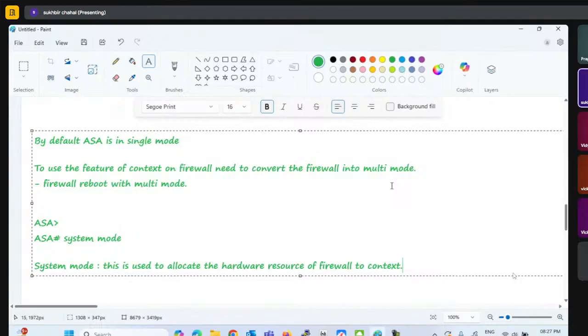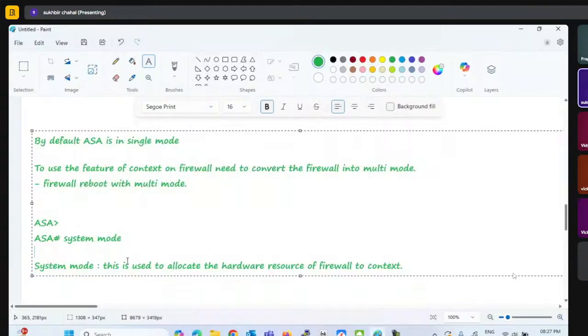Whenever we want to give hardware resources of the firewall to a context, and there can be multiple contexts, like virtual firewalls, whenever we give a physical interface to a context, or any other allocation like routing table, connection table, or SSH connections, every allocation you have to do from the system mode, right?